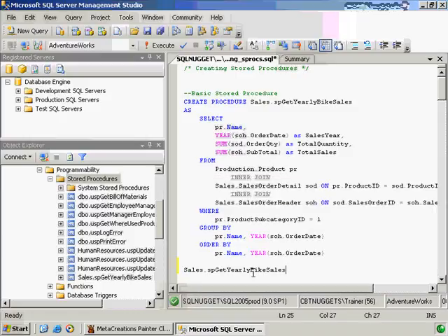Now, if you accept parameters, though, you're not going to be able to do it that way. You have to use the exec statement. So I just suggest getting familiar with using exec followed by the name of the stored procedure. And exec is, of course, short for execute, which you can spell it all out.